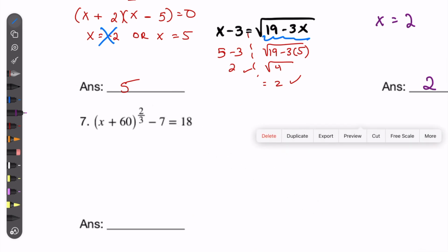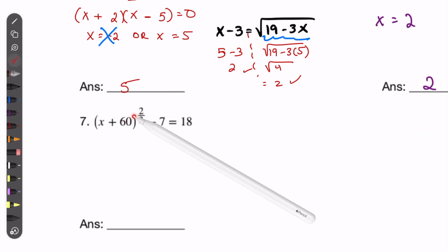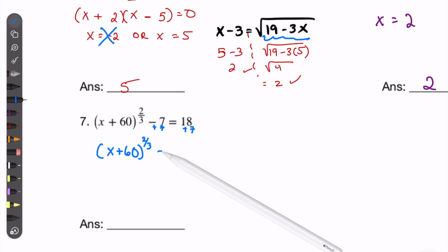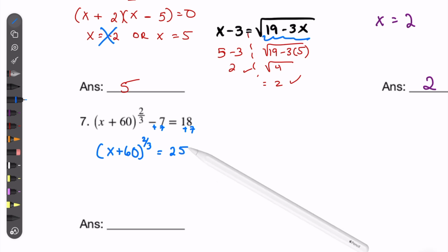It's not a radical, at least it's not shown as a radical here, right? But that 3 means cube root, so this is a cube root right here. Okay, so we want to get it alone so we can eliminate it. You could switch to a cube root at this point, but it turns out to be nicer. I'm just going to add 7 to both sides. Just leave it with an exponent like this, because now I can just raise it to the reciprocal power.